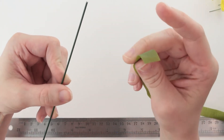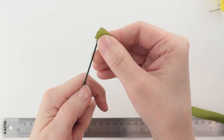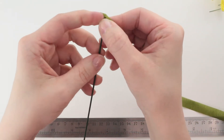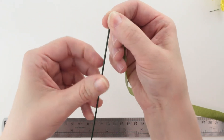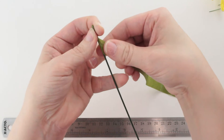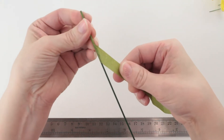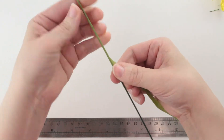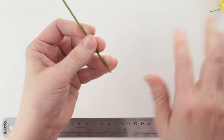The wire on wire is really slippery, so if you add a layer of floral tape between it, it helps add a little bit more grip. We're going to stretch just the end of our floral tape and put it over the tip of our wire at an angle, attach it to itself on the other side, fold the tip down, and spin our wire while stretching our tape, angling down so we only get a little bit of overlap, wrapping all the way down to the bottom of our wire, and then you can just rip it off.